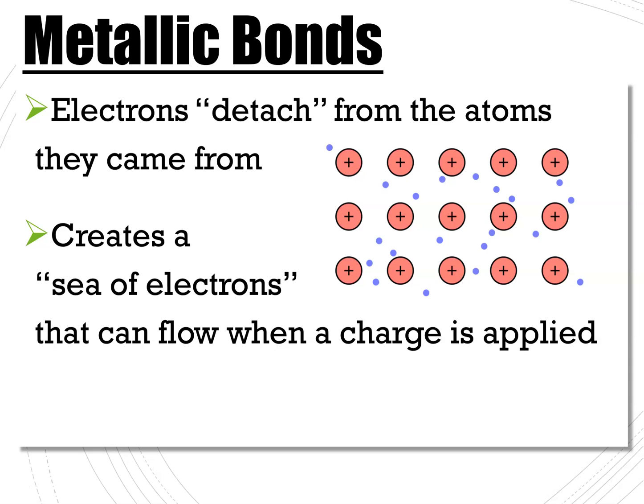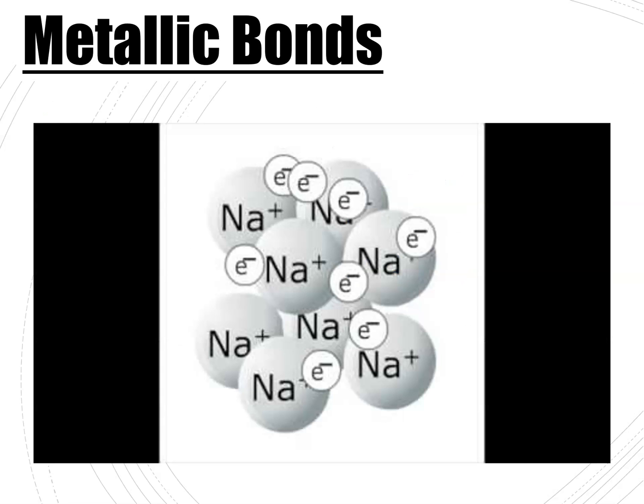All right, our last type of bond deals with metallic bonds. Now, the electrons basically detach from the atoms. They're not transferred, they're not shared, they're just able to free flow and move around. And we get this idea of the sea of electrons. If you look at the sea, it's always moving. These electrons, the little purple dots, are always moving in and around the metal sample. Now, metallic bonds are only metals, clearly, because the root word of metallic is metal. Should make sense.